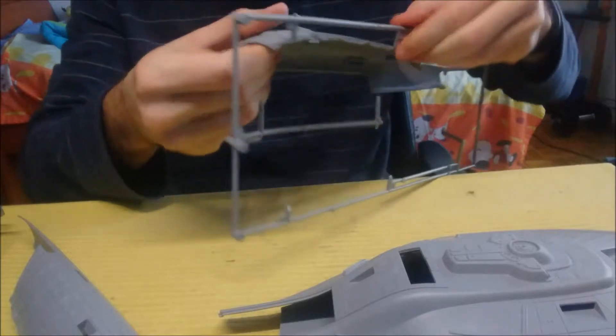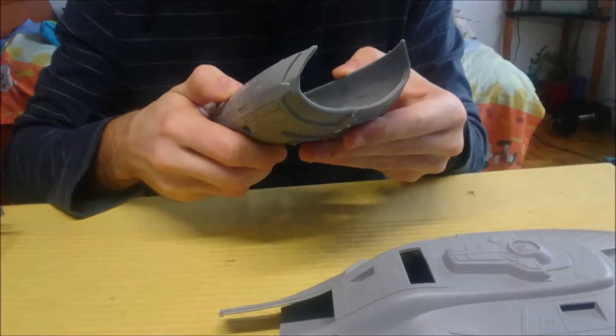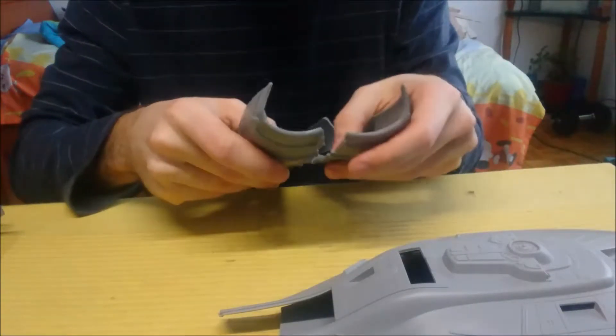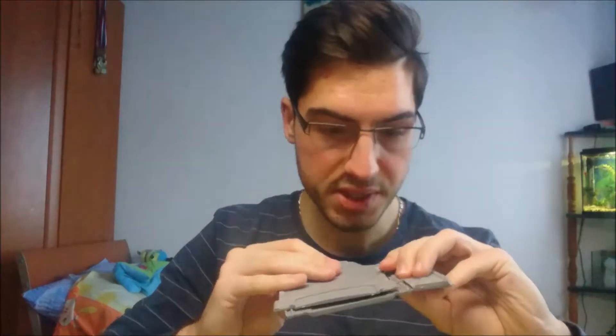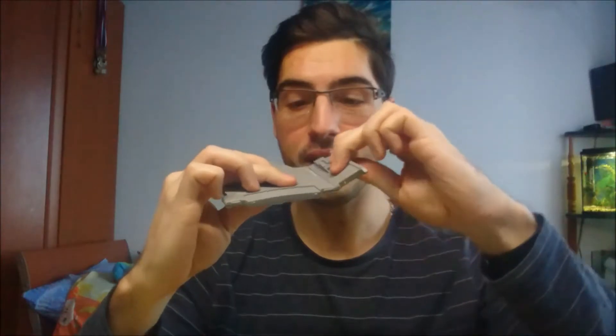I'm so happy because I can put electronics inside and do lit windows. These little points need to go inside each other but I don't think it'll hold the ship well — I'll probably need glue. I've barely started and I'm already lost; I think I need those instructions. When you take the two nacelle parts with the little stick inside the secondary hull hole and put the top piece on, you get a perfectly flat warp nacelle.